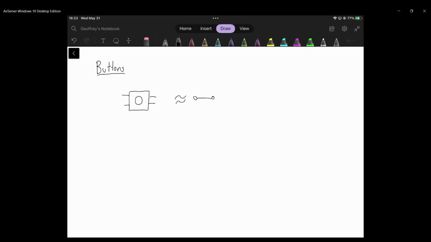And this is the electrical drawing for a switch. This one is open, and this one is closed. Closed means electricity can flow, and open means electricity can't flow.